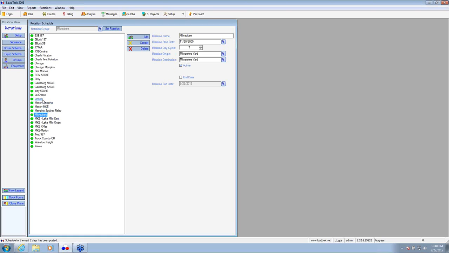My drivers that leave out of Lincoln or someplace like that may leave out of some Nebraska type origin and destination. So a lot of these rotations that you see in the system, and we borrowed these from one of our customers, are going to be based out of their home office or their home terminal. And so that's why you see a lot of the rotations are named based on the city from which the drivers leave and start from. In this case, this one here called Milwaukee.